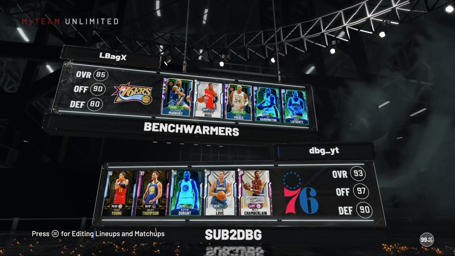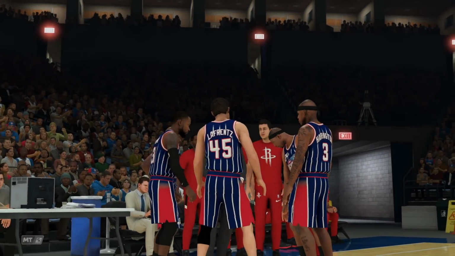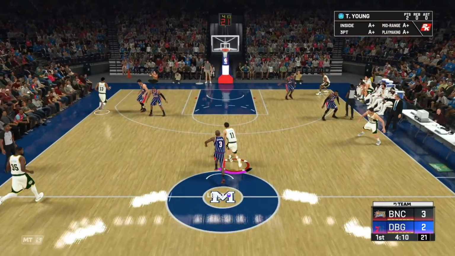Okay, so we're playing Stephon Marbury, Terrence Ross, Al Harrington, Lafrentz, and Paul Pierce. I'm kind of worried about this squad. It is a fairly decent squad. I get that going in, but not moving.